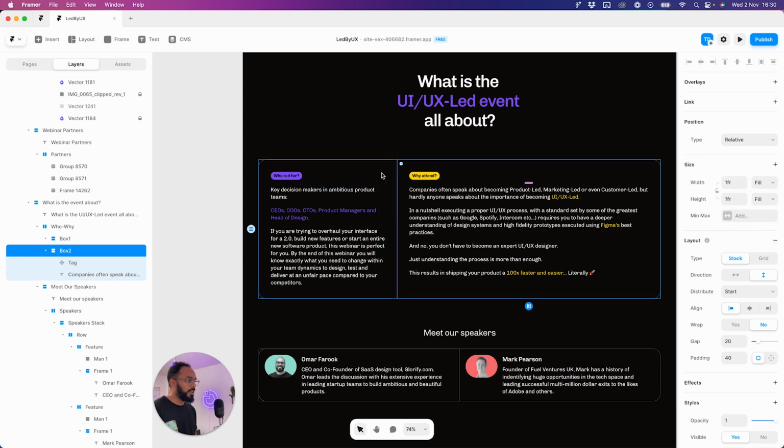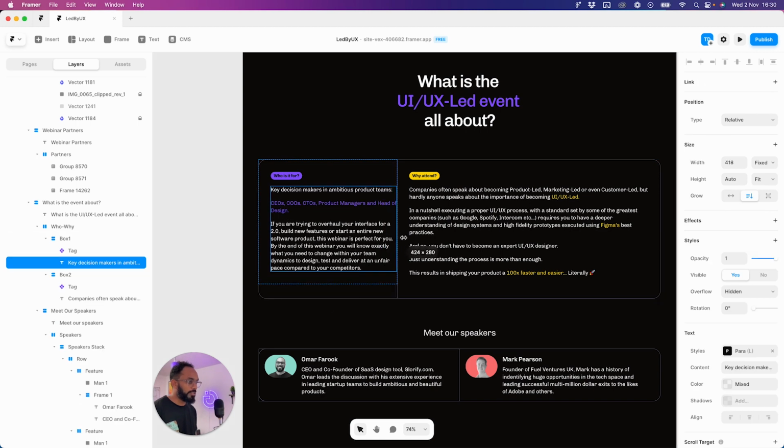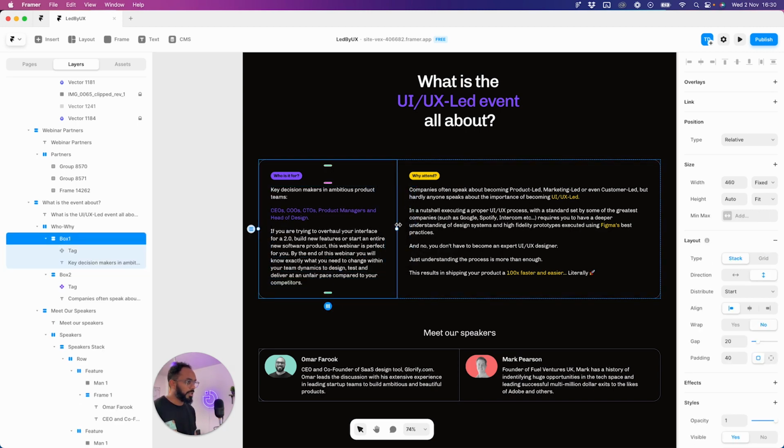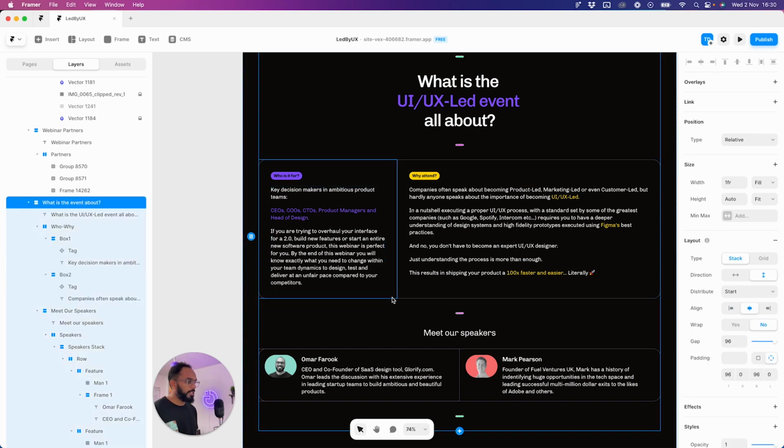Because the reason why I did this fill and fill is that these technically should have different heights, I believe. And if I make the height fill, we got fixed, or if I make it fill, that works. If I make the height fit, it will fit to the actual size of the content, meaning if I start to do this, okay, well that's fine. Actually, yeah, maybe I could do fit. Let's see what happens. Okay, so that doesn't keep changing.